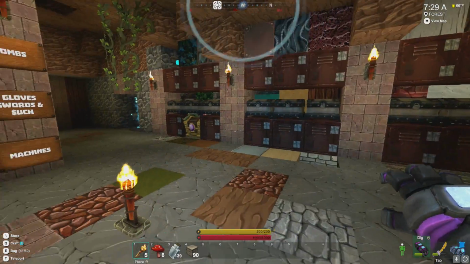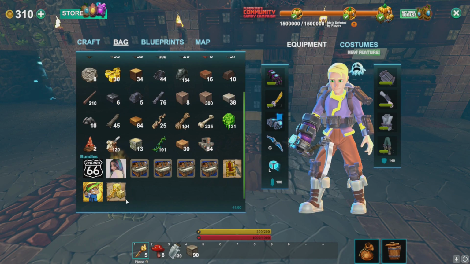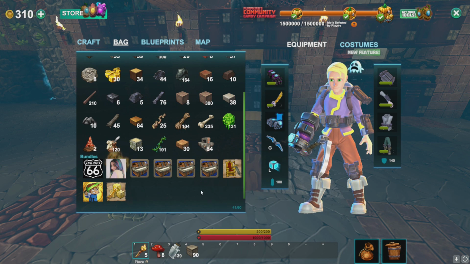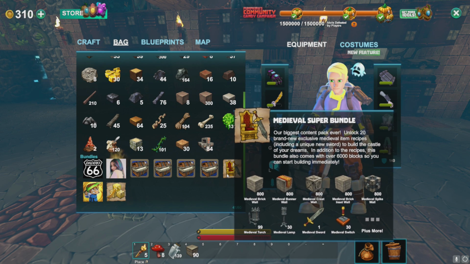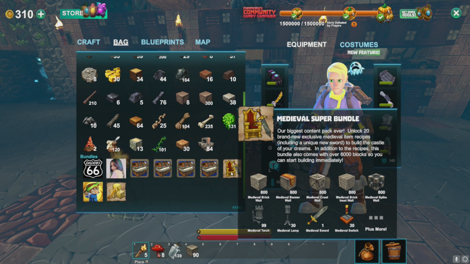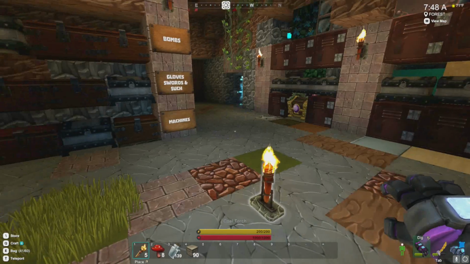Anyway, I don't know what we're going to do today. I actually recently found out I have these bundles just sort of sitting here. I have this medieval super bundle, which I've never opened, which means I have an absolute ton of medieval blocks, which is fantastic because I mentioned something about building a PvP arena. And that's actually something I want to do. So we might use that, but today I was thinking we're going to do some smaller things.